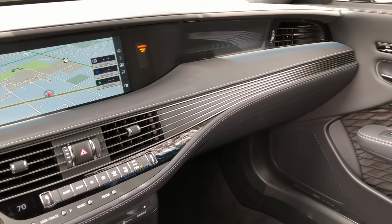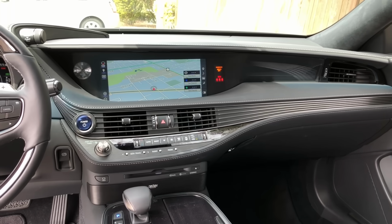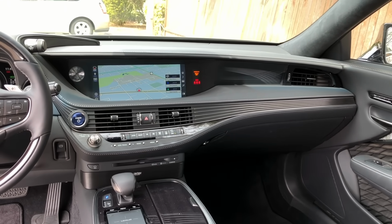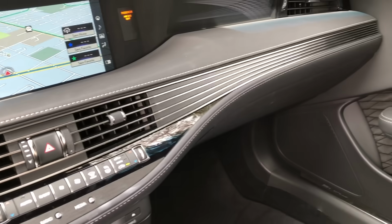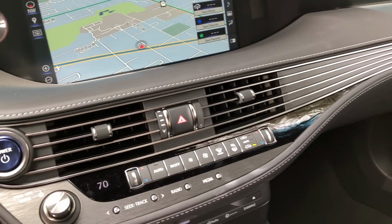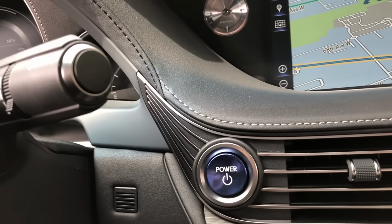The interesting thing is the lines just sort of dead end when they get to the door. It would be cool if they continued them along the door panel, but I guess the door panel has other cool stuff. When the lines get closer to the steering wheel and the start-stop button, they sort of come up and reach a little point, which is their origin. It is a very cool look I haven't seen in any other car.